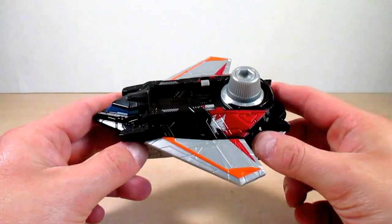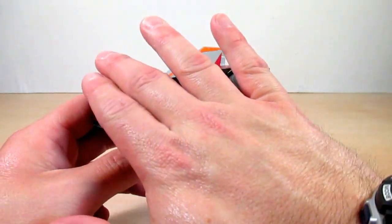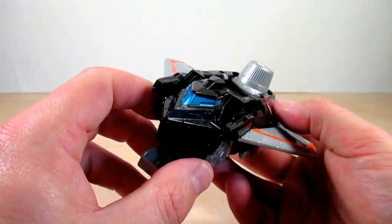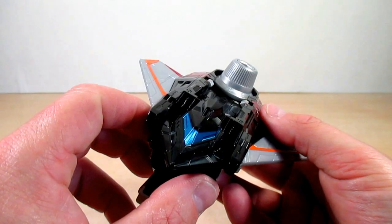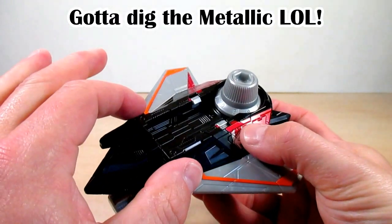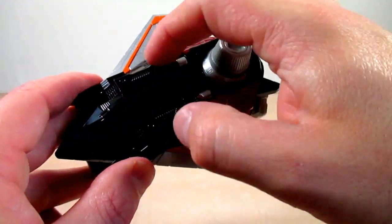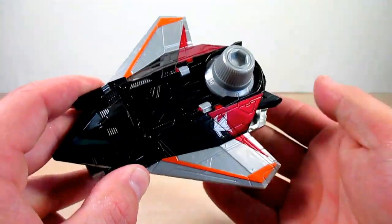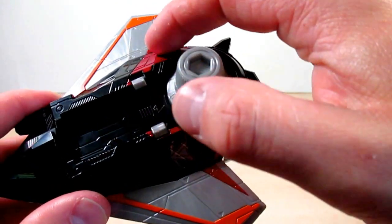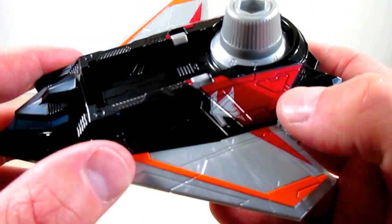So starting off with the Scissors Doll Fighter, which is a stealth aircraft, all in black with a very nice design for an aircraft. Take a look at the front here. You see the nice metallic blue for the cockpit, and some nice detailing here in the front, and a lot of nice detailing on this mecha. On the wings, you can see the wings are silver with a nice orange accent on both sides. Really nice there. You can see right here the nice metallic red, and right where the metallic red is, there is the emblem of the Lupin Rangers.